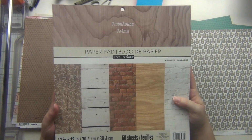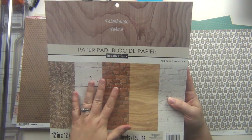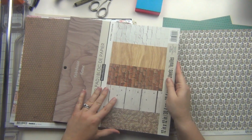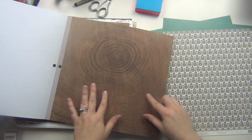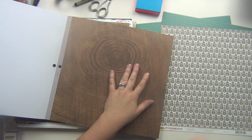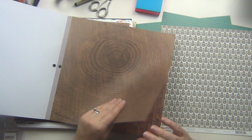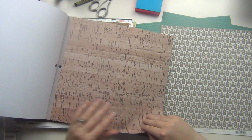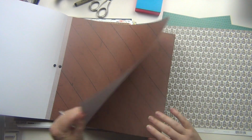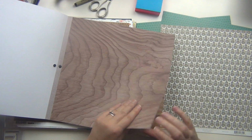Okay, so this is what I'm calling my wood grain. It's called Farmhouse Paper Pad, and this is from Recollections from Michaels. So it has a bunch of wood grain. This is wood grain here. That's kind of cool. That's a good tone. And it's a wood grain without being, you know, it looks like you're looking into a tree. So that could definitely be an option. Let me see what else I have here though. Brick, and this is cork, very farmhousey. This could work too. I think I like the other one better though.